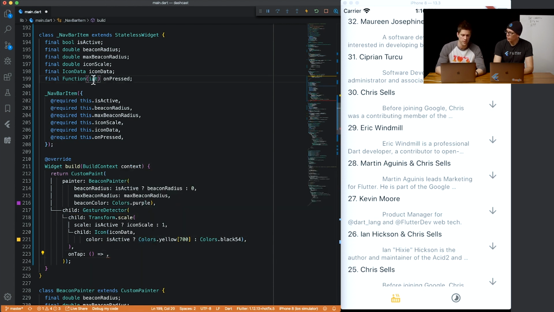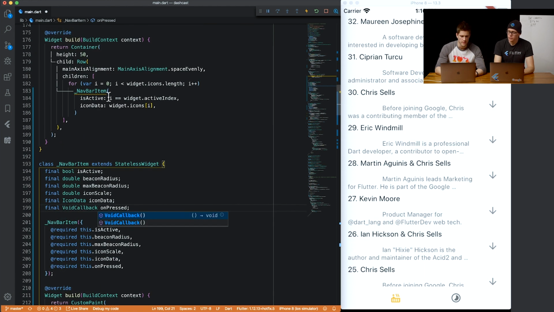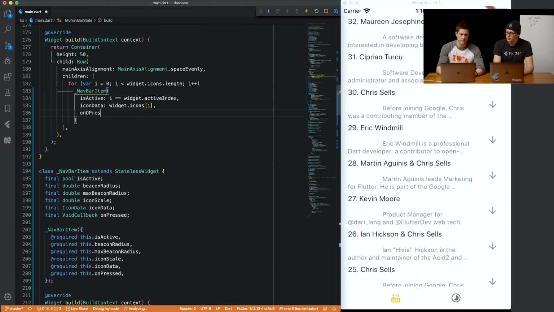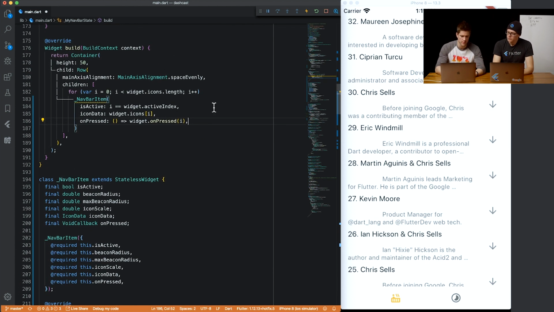So it's going to actually be a full void callback, I think. Oh yeah, can you specify void there? No, I think it's implicit. I think there's a typedef. There's a typedef in the Flutter SDK, which is like void callback or something. Void callback. Nice. Okay, so we've got our onPressed. And that is widget.onPressed. But again, we have to closure it. Well, we're passing through. Yep. Okay. And all right, so we still just need the rest of our variables.